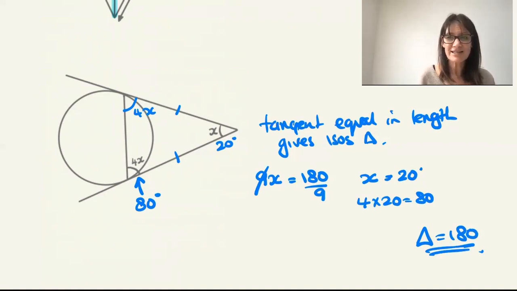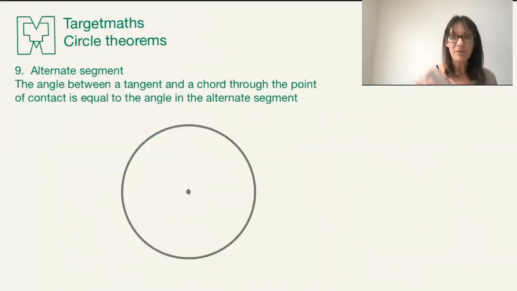So again, I'm really trying to demonstrate with these examples that they can be sneaky, okay? So here, they put a piece of algebra in, which meant you had to write your own equation to solve it. It is sneaky. They don't need to make it any harder, but they do sometimes. And we want to be aware of that, okay? So please don't worry if you didn't get that far with it. You're learning, so you have to be really patient, and if you did do well, great job, honestly, fantastic job. All right, so we are going to move on because we're going to have an opportunity to practice everything. Okay, so don't panic if you don't feel you've done enough yet.